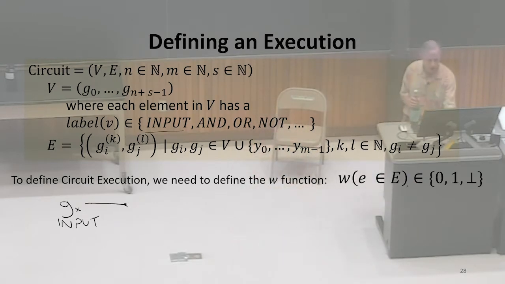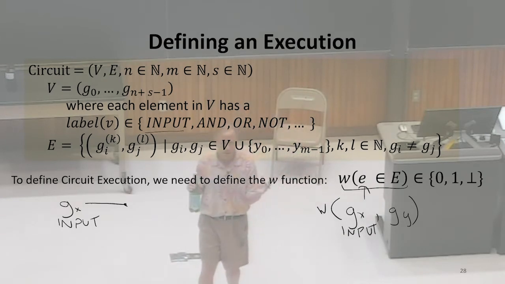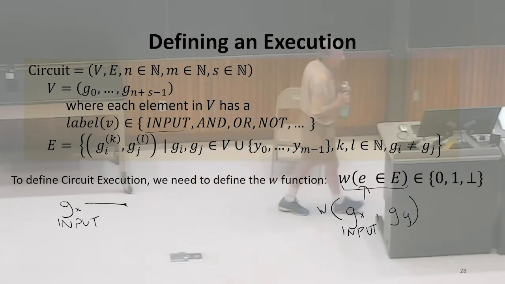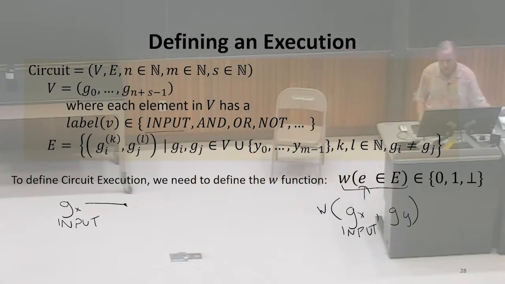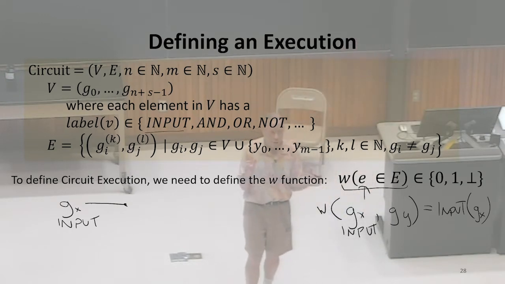We've got to know that the value on any edge where it's from an input to anything else, we better have a way to get that value, right? That's from outside the circuit. The point of the circuit is it can take an input from the outside world or our mathematical outside world and do some computing on it. So those are going to be special. That's going to be defined by some input function that tells us what the input for that gate is. Everything else better be defined in terms of things that are inside the circuit.